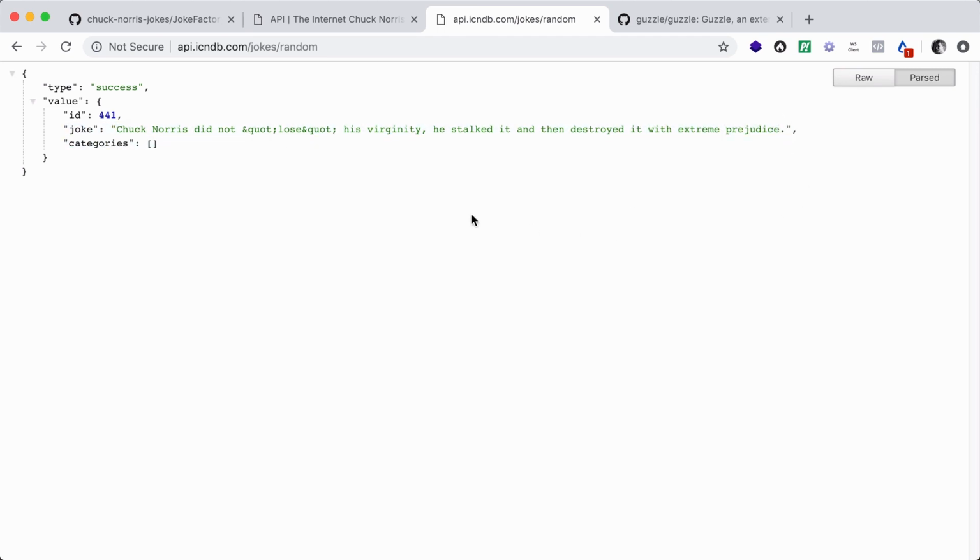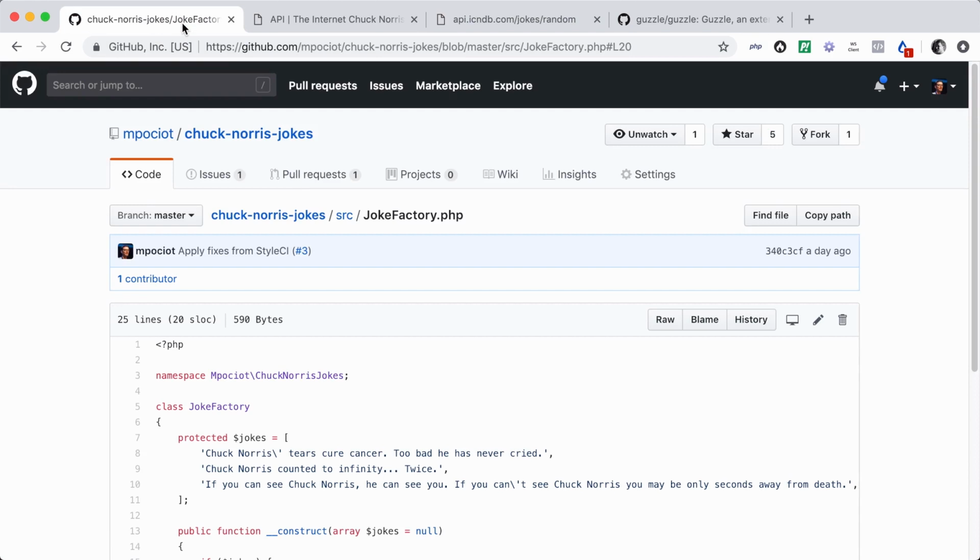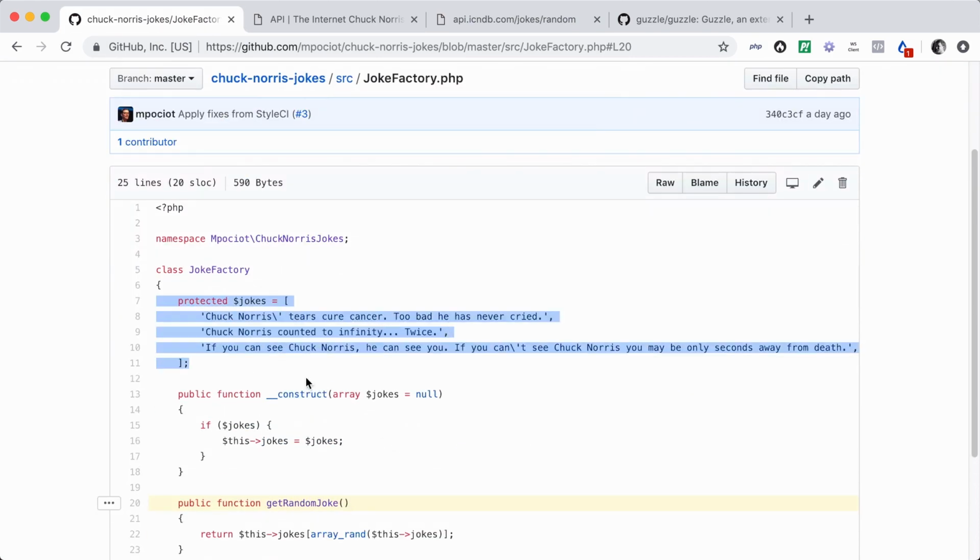And now I want to modify our package so that it can consume this API and use this instead of the static joke arrays. All right, so let's get started by writing some tests for this and then implement the actual package. So to perform the HTTP calls, I'm going to use a library called Guzzle.